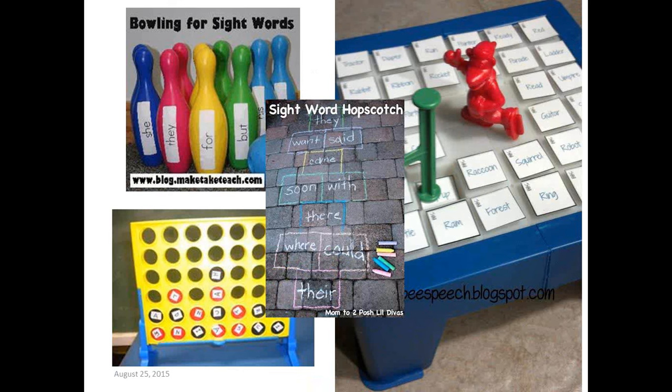These are also really fun games that I got off of Pinterest that are very sensory, typical games that they might enjoy playing, but they have to write them down while they're playing them. So writing hopscotch, right? Bowling. Every time they knock down a pin, they have to write down the word. Or just the ice game, or Connect Four, putting letters or words taped to the little checker things. Really, every time they put one in, they have to write the letter.